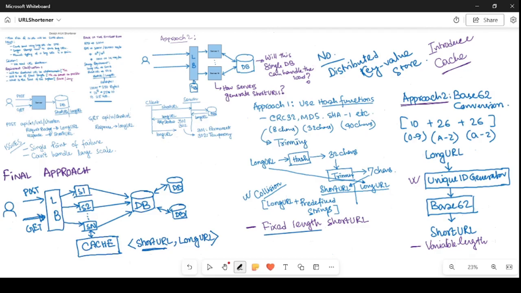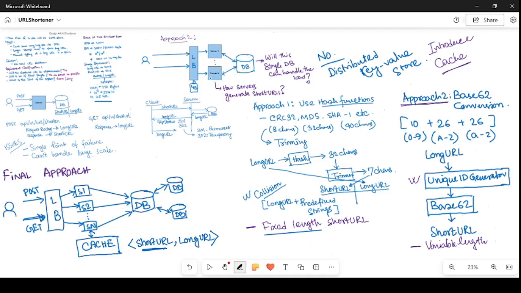However, the single server approach had issues like a single point of failure, and it cannot handle large scale. The obvious solution is to have multiple servers. We can have a load balancer where the client sends either a POST call or a GET call. There will be multiple servers to handle such requests, and the mapping between short URL and long URL will be stored within the database. In that way, we are avoiding a single point of failure and making our system scalable enough to handle large scale.